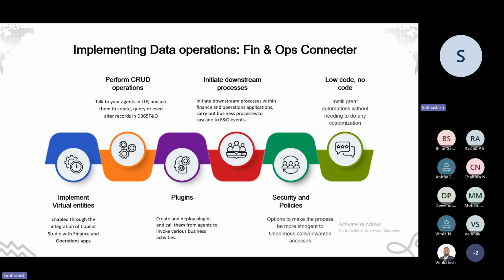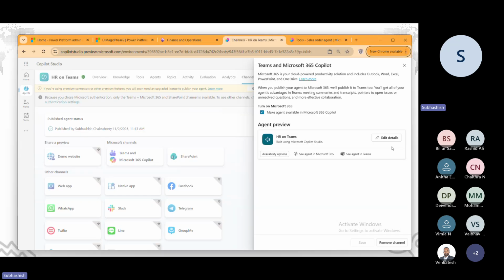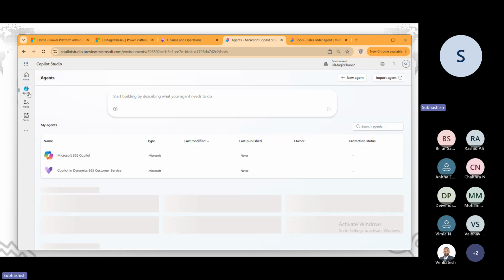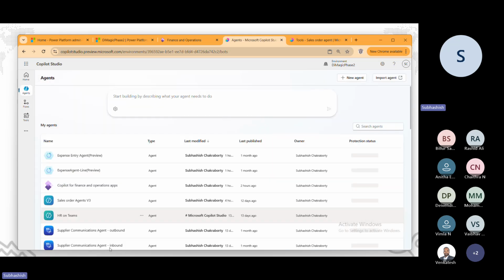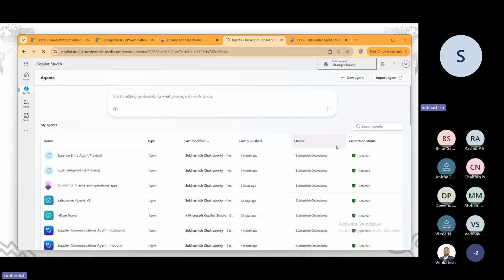Okay, so let me take you to a small demo on this. I go here, and in my agents, I have created an agent called sales order. Let me change this to another instance which is working and which can give you proper results.